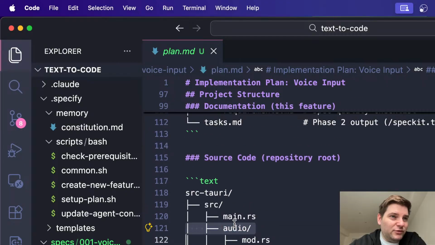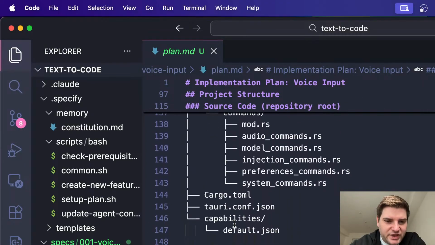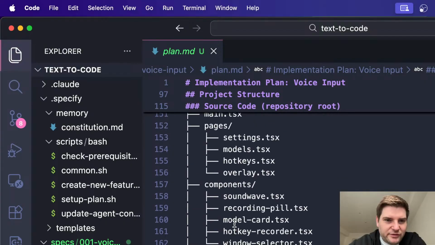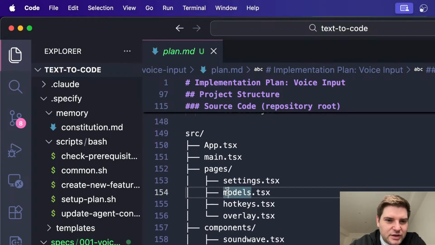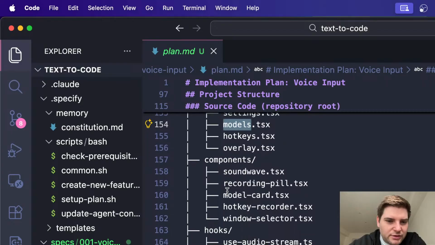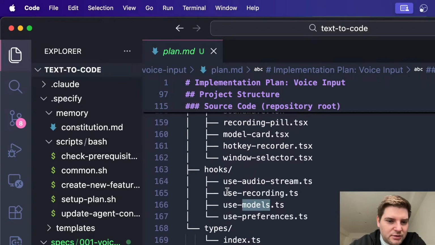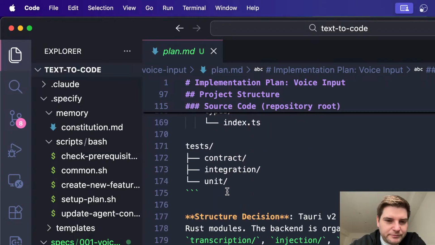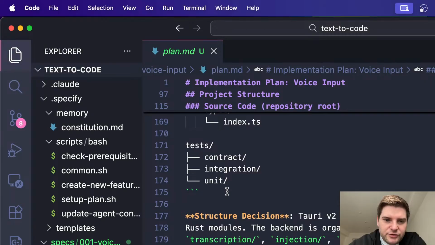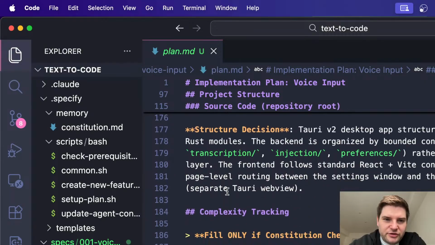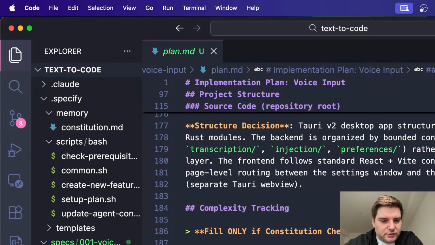Yeah, so in terms of the domains, audio, transcription, injection, sensible. And then this is the front end stuff. So you've got pages, components, hooks, all looks pretty good, to be fair. Structure decision: domain-driven Rust modules, backend organized in bounded contexts rather than technical layers, yes. Front end follows standard React plus Vite conventions. Yeah, okay, all looks pretty good to me.